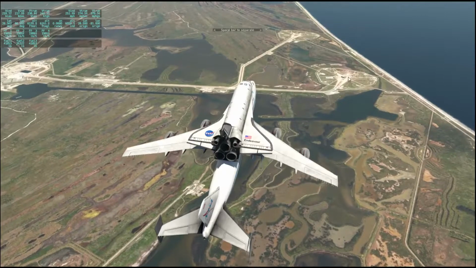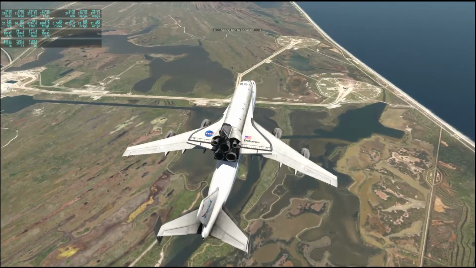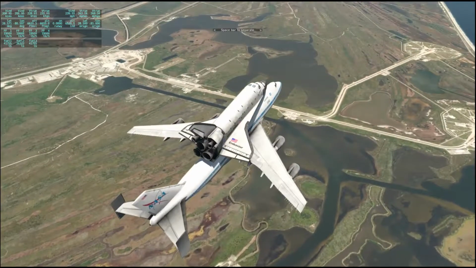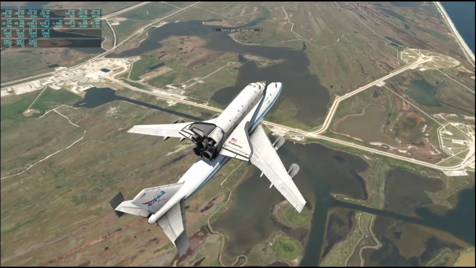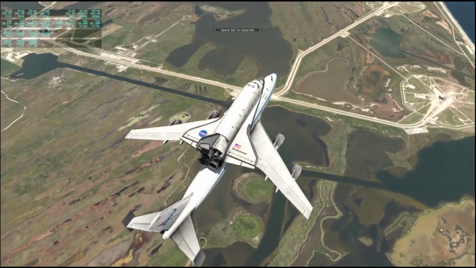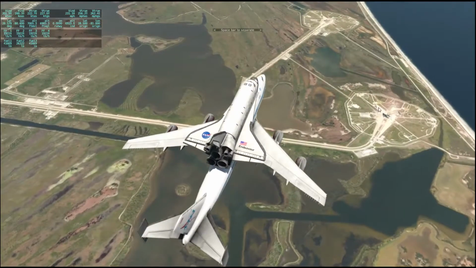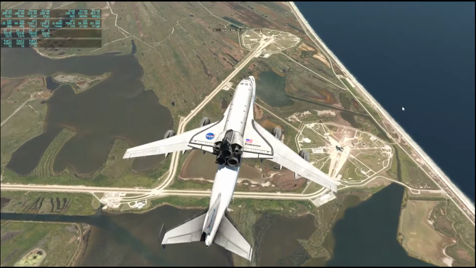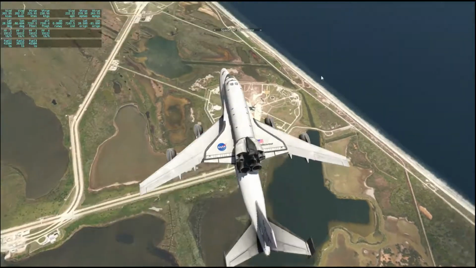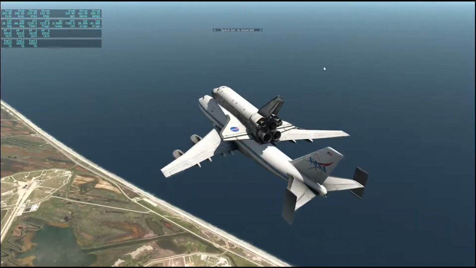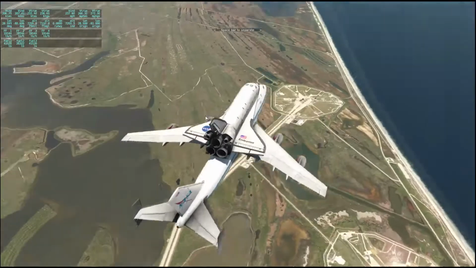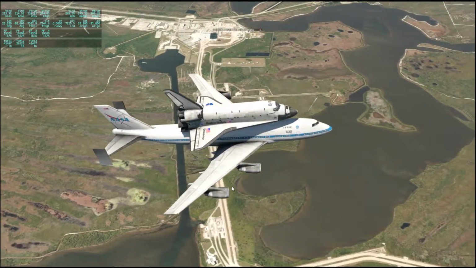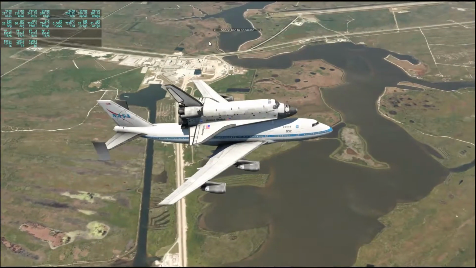And then finally, last but not least, 39A and 39B, where the Saturn V launched from and where the Space Shuttle launched from. And that's where the VAB is. So this is the crawlerway. And you can see the crawlerway tracks all the way up to the launch pads. Of course, now SpaceX using 39A and 39B is being fitted for SLS, which will actually use the mobile launch platform. Sorry about the camera work. So yeah, VAB's there, but unfortunately I don't have a 3D model of it.